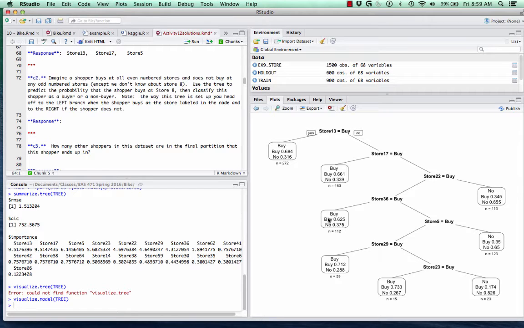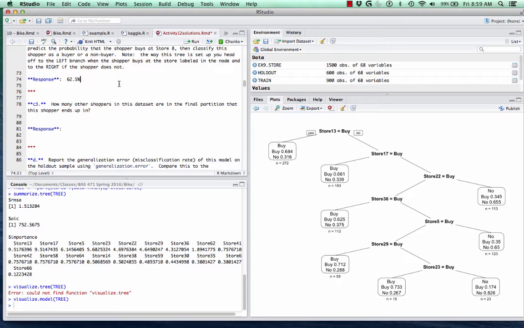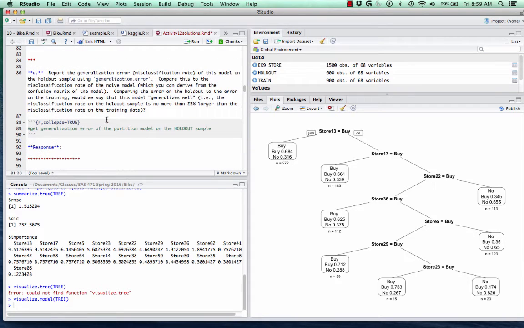So we would predict this customer to buy at store 8 with a probability of about 62.5%. All right, so 62.5% is our answer. Part C3 follows up on this. How many other shoppers in this data set are in that final partition? Well, that's the 112. That's the number that's labeled right beneath the partition there.